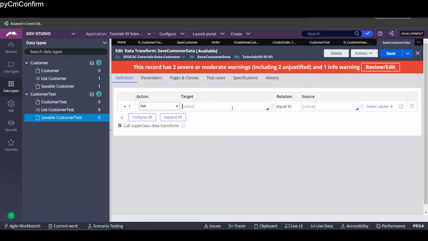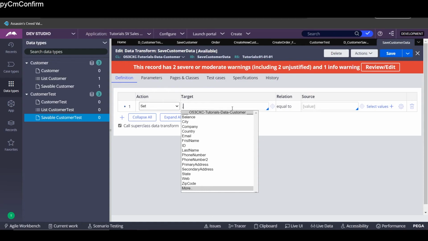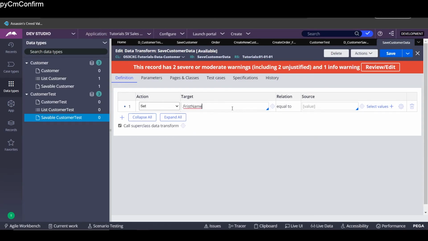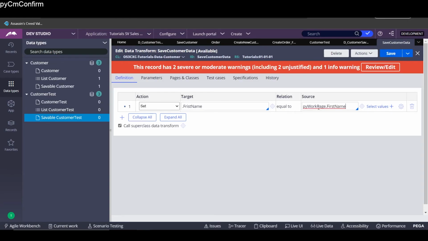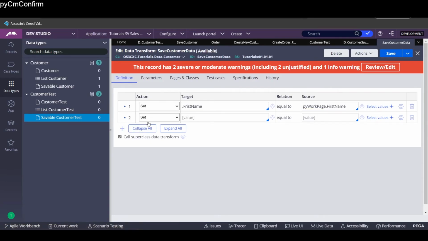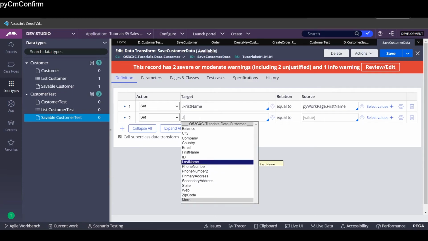In this case, I will do the process again. I will just fill up a couple of fields. Then we only have to call the pyWorkPage and the property we want to map, in this case first name. We do the same process for all.